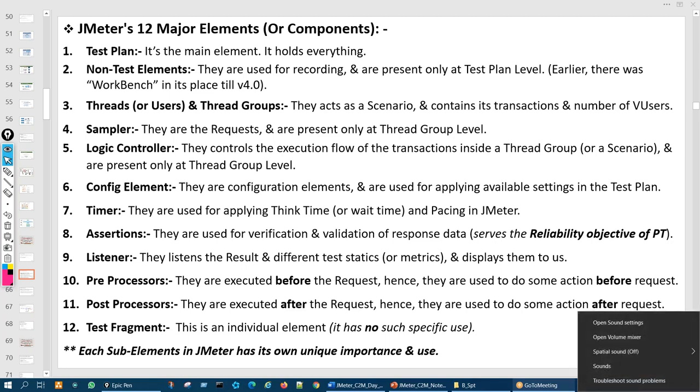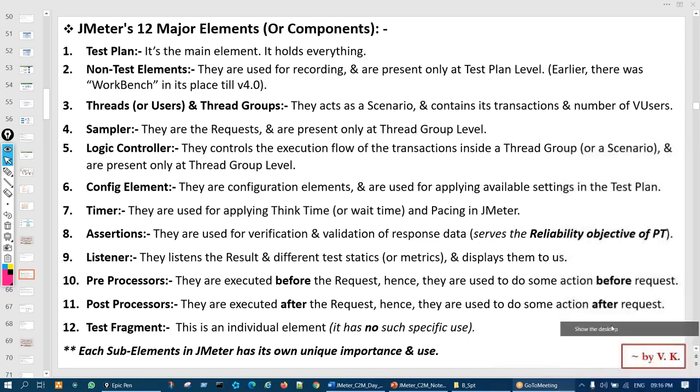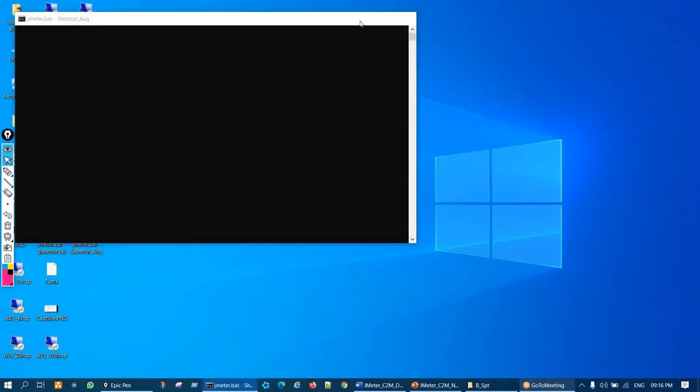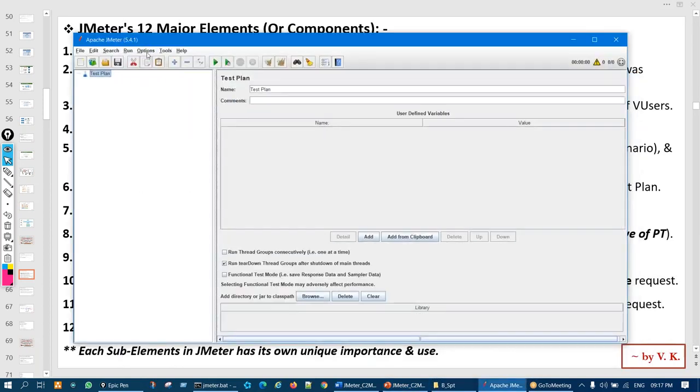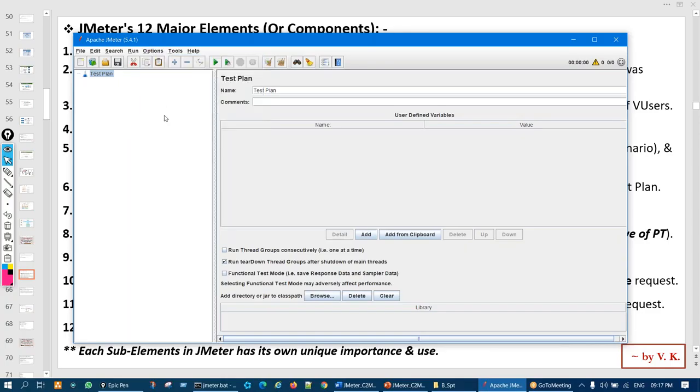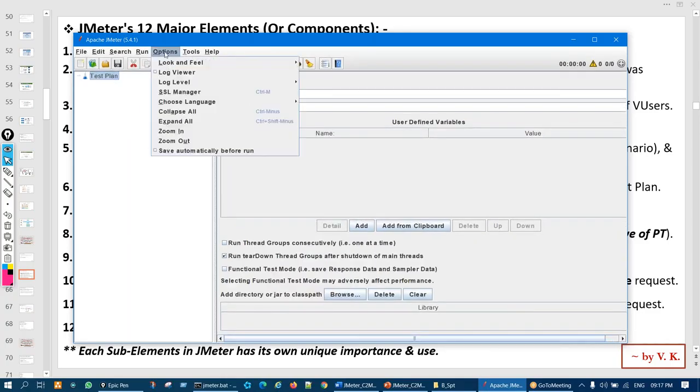So let me first launch JMeter. In this option, you see some zoom.